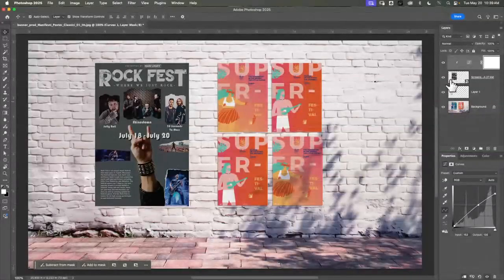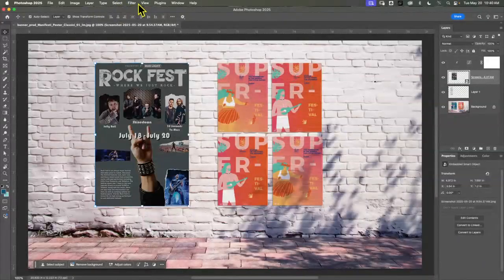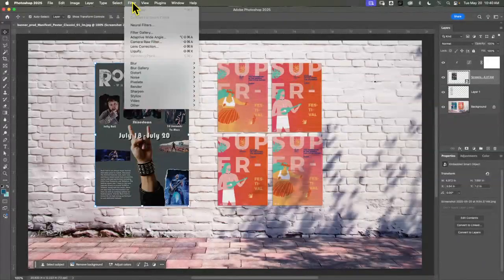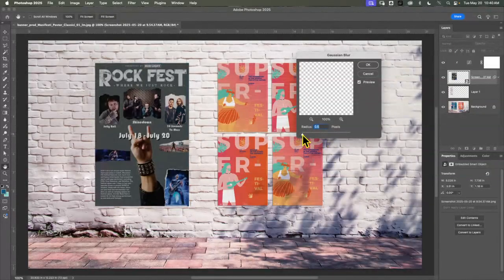So there you go. And then the other thing I like to do is, this is still really harsh compared to that photograph. I always like to add a little blur. So I'm going to blur just this. And when I say blur, you'll think it's hilarious, but I do 1 pixel.